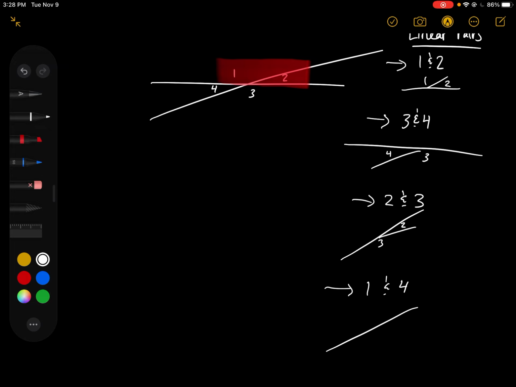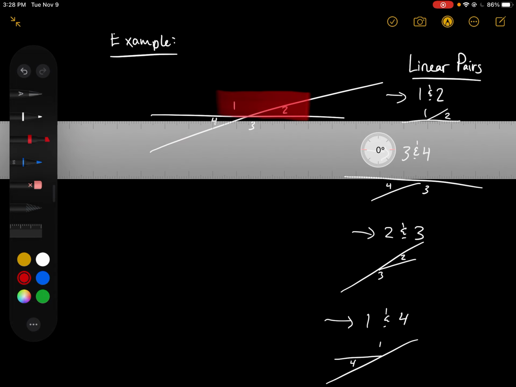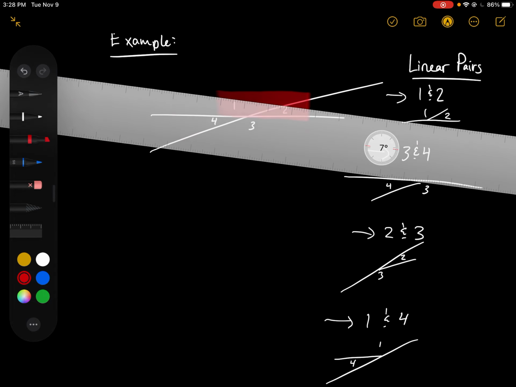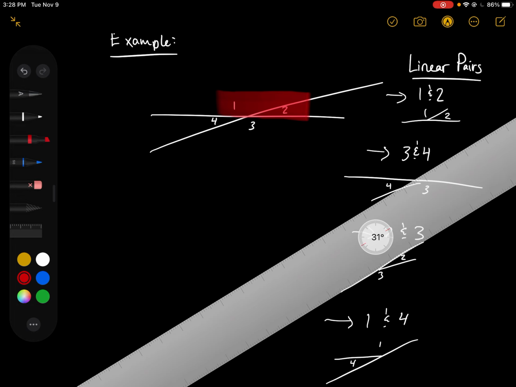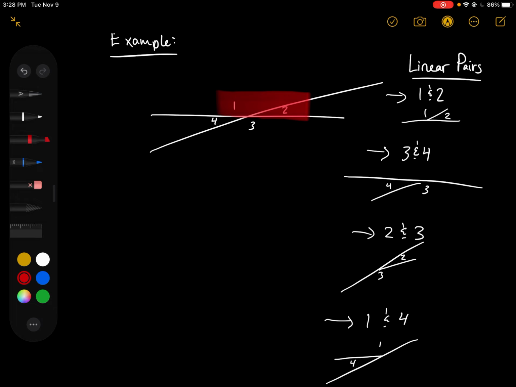So like a lot of things in geometry, if you just keep going, you can get yourself some more examples. So 4 different options, but the key to all of these options is if we take a ruler over them, when we put two angles together, they make a straight line. So the key of linear pairs is when we do that, the angles add up to 180 degrees. So that's why linear pairs are helpful.